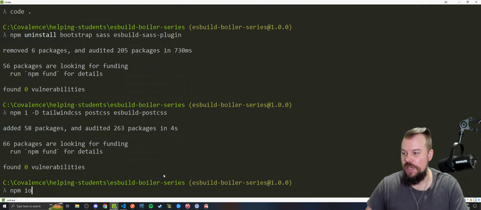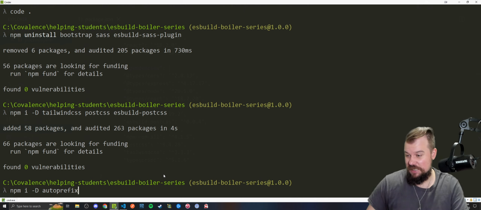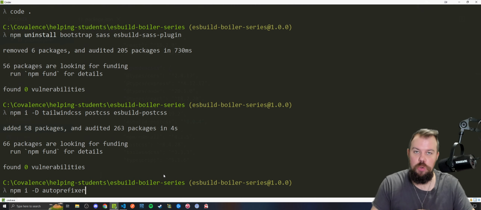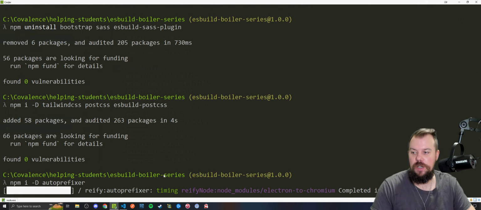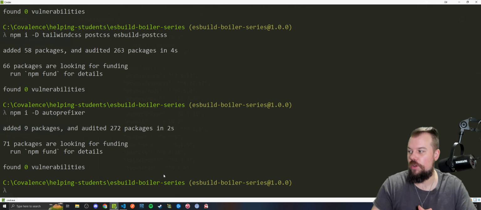Oh, autoprefixer. Autoprefixer is one of those nice PostCSS plugins that make sure that the CSS we generate into our bundle will include auto-prefix rules, where rules might vary across browsers. If it's called one thing in Safari versus another thing in Chrome or Firefox, then autoprefixer is going to make sure to have those problems already handled for us. So we're going to go ahead and add that as well, as it's part of the whole process of Tailwind CSS. But that should be all we need, if I'm not mistaken, to go ahead and get it up and running.